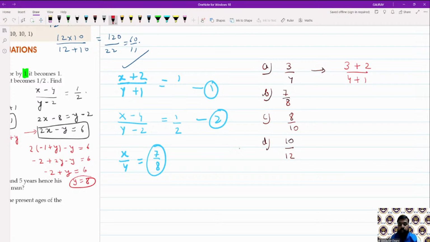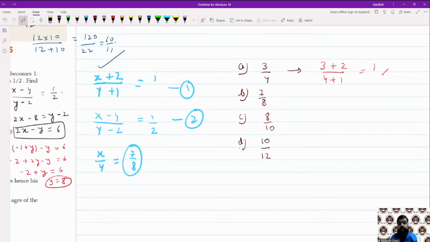So we can see that it is equal to 1, satisfied. But now check for the second condition also. If we are reducing 4 in the numerator and 2 in the denominator, this time the number should come as half. Let's see what is coming. Minus 1 and then 2, minus 1 by 2. But the question is saying plus 1 by 2. Therefore, option A is incorrect. Now try with the second option.